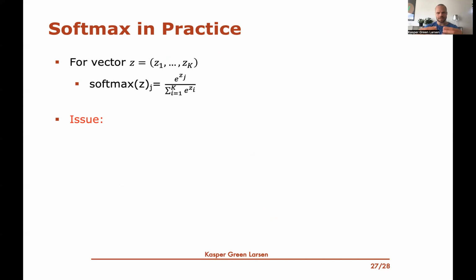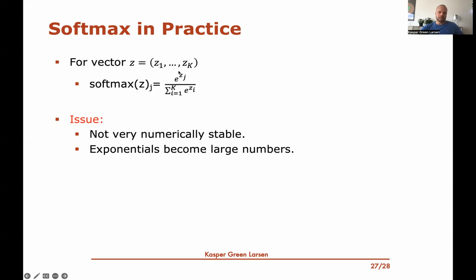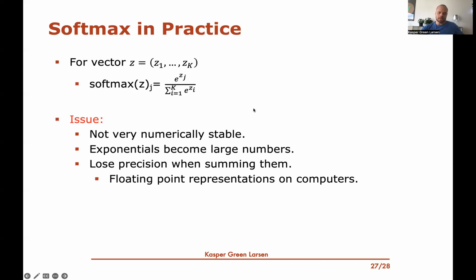Recall this softmax function is sitting inside all of this. The softmax function for a vector z was defined such that the jth entry was e to the z_j divided by the sum from 1 to k of e to the z_i. Now, if you wanted to implement this, there are a couple of issues with numerical stability. This is because we have these exponentials, and if these z entries are large, these could become really large numbers. Modern computers just don't have that high precision when you're summing really large numbers, so this is not that accurate to compute, and you might get some large rounding errors. This is just because of the way floating point numbers are represented on a computer.